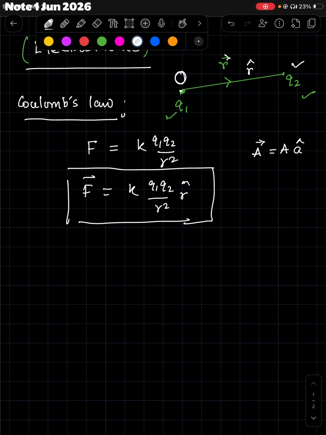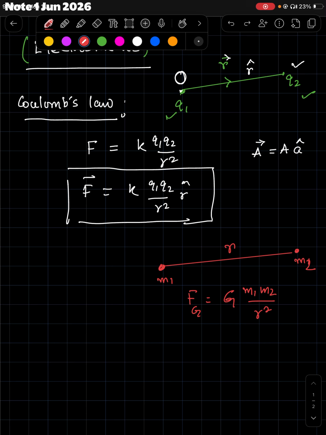Students, from the gravitational physics we have already learned in class 11, we have already seen this kind of force. This is almost a similar structured force, right? You have studied that when two masses, instead of charges, M1 and M2, are kept static at a distance r, then the gravitational force between them is G M1 M2 by r square, right? Good. So these two forces look almost the same.